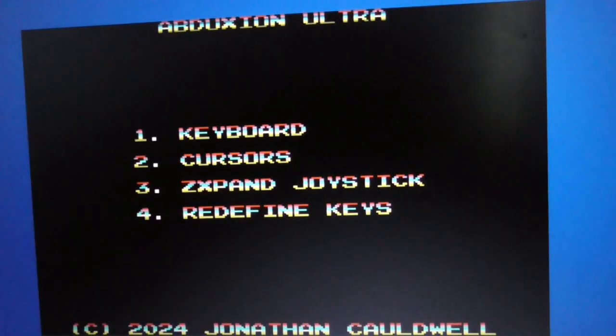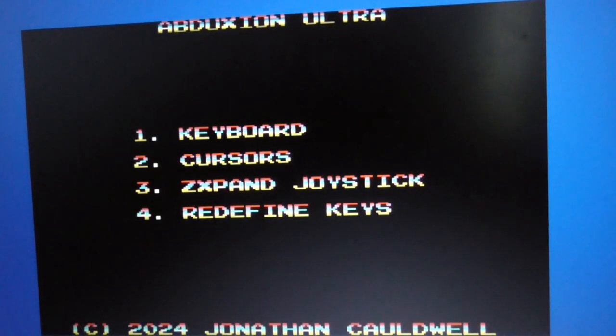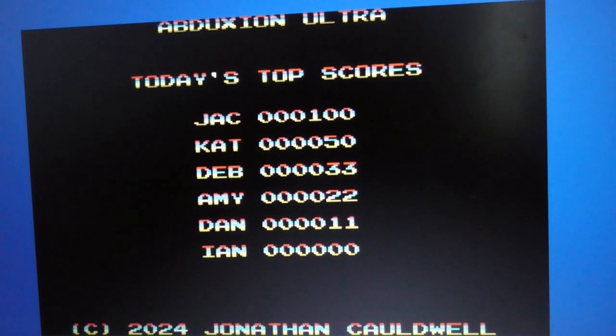Okay, so let's get this game running. I've got the Quicksilver character board and the chroma settings enabled in 81, which is the emulator I'm using. So here we go, Abduxion Ultra. And there you see the new control menu with cursors and the ZX81 joystick in there on top of the keyboard.